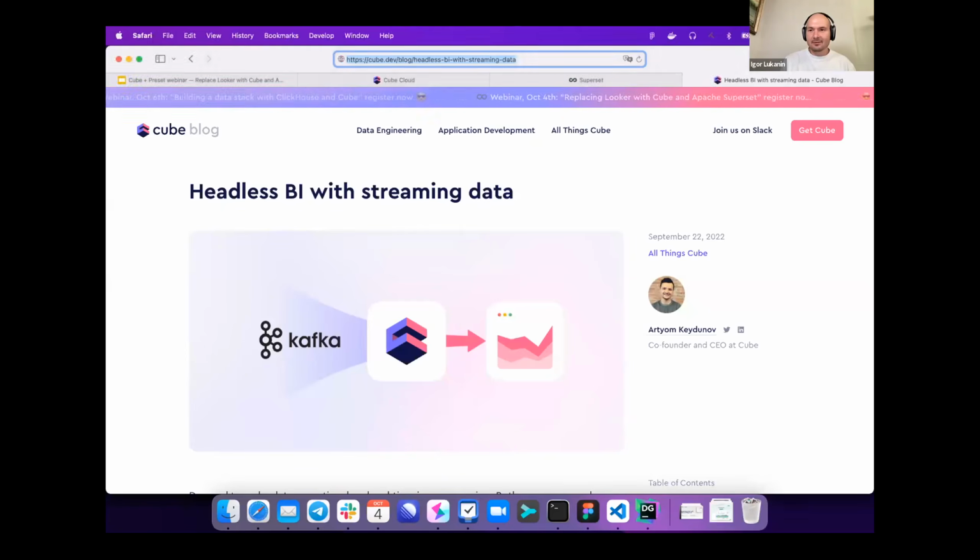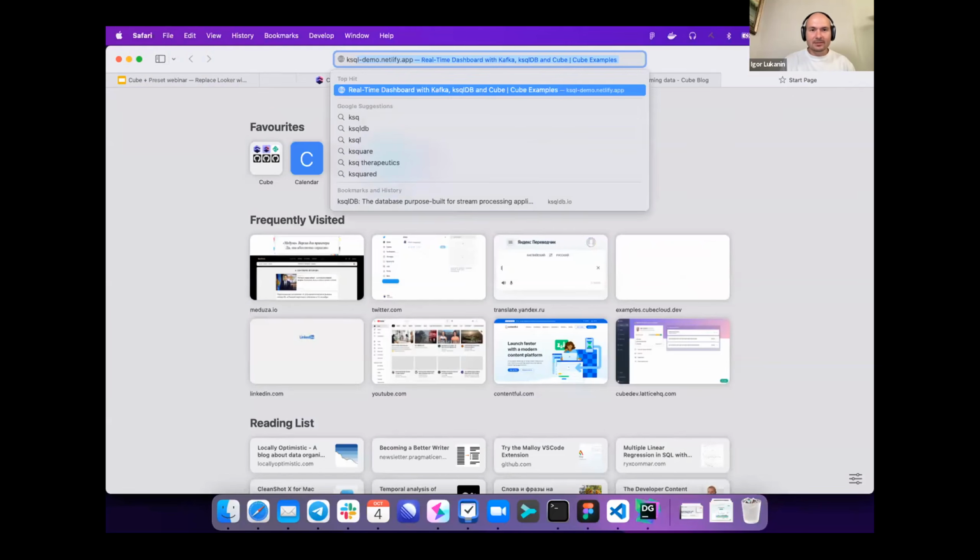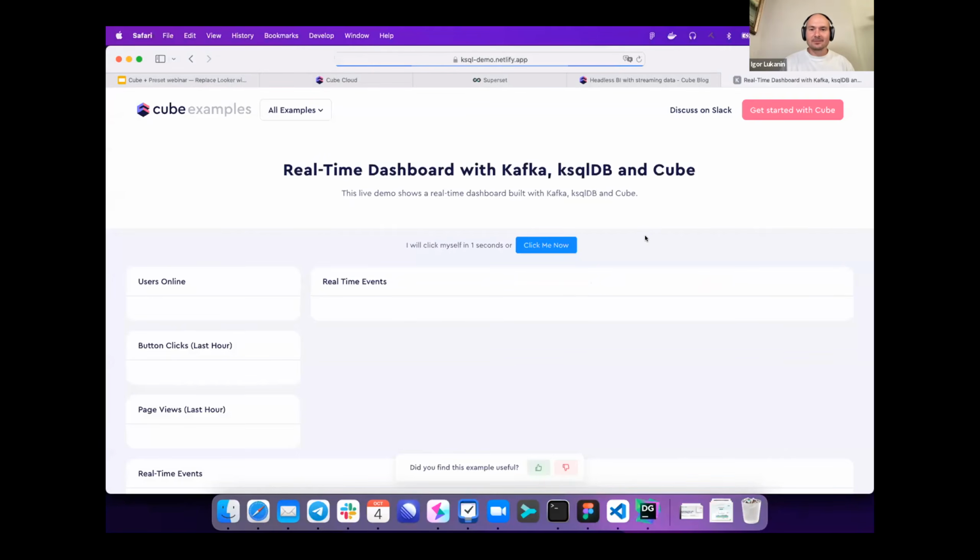So what you can do with Cube, you can stream your data to Kafka. You can set up KSQL DB, reading the streams from Kafka and defining the tables over it. And then you can connect KSQL DB to Cube. And well, the rest you've seen. You can define a data model. You can expose this data model through the APIs to BI tools or to other tools. And I can probably show you this quick demo that we have.